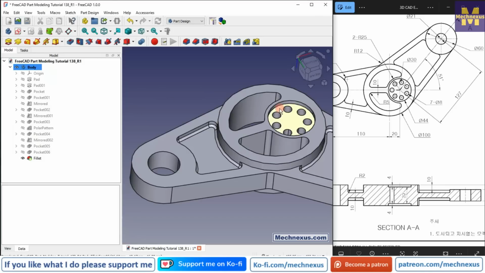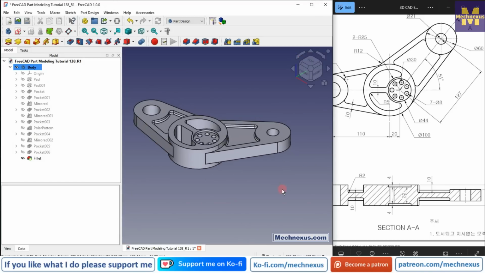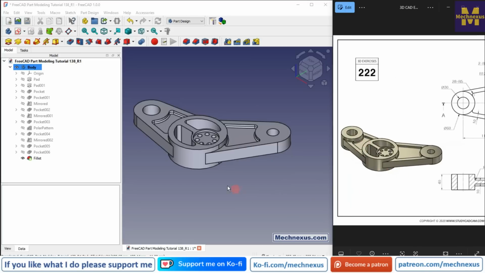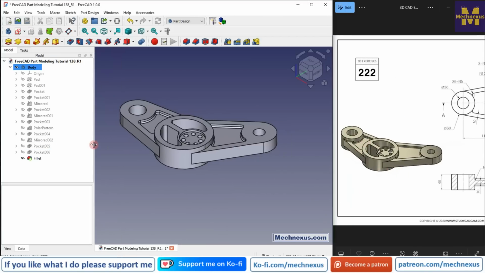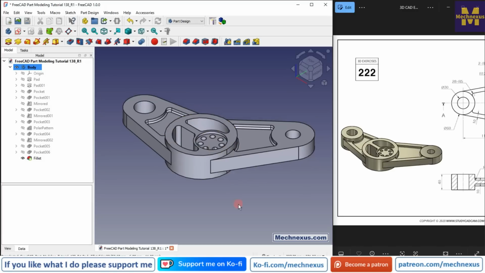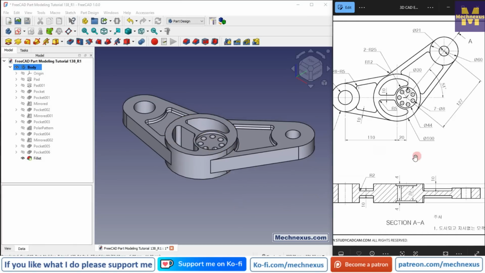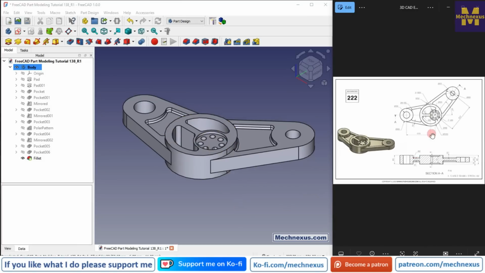Now press 0 for isometric, and let's switch to the isometric view of our drawing. So this completes our model, and we have successfully modeled this part from scratch by referring to the dimensions of the sections and top view.